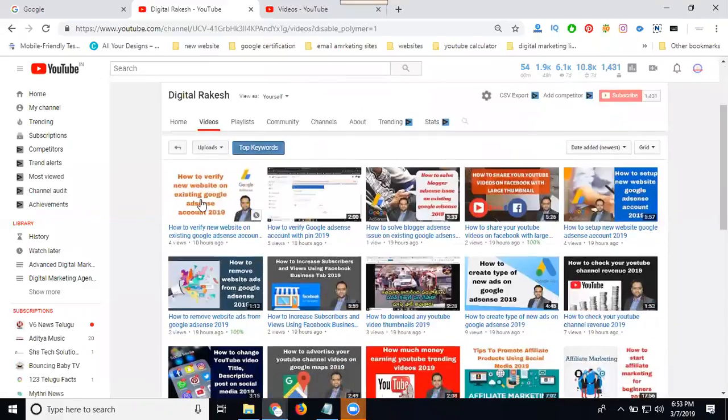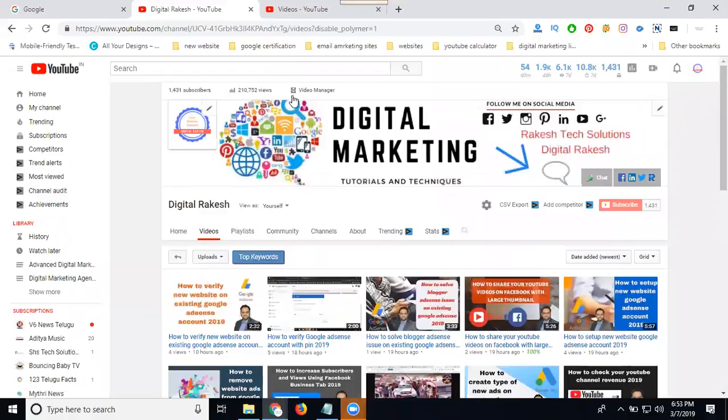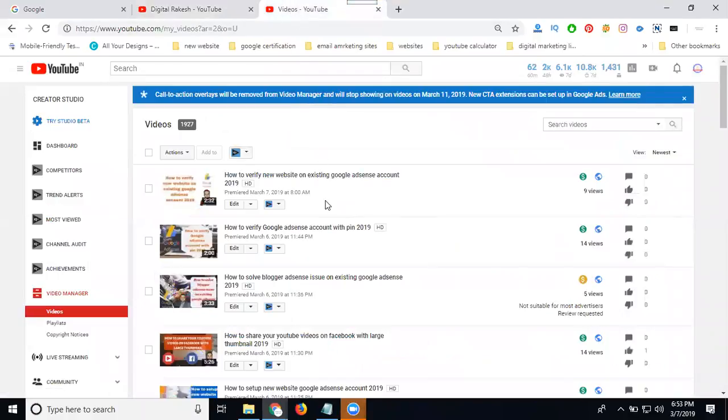Coming to each and every video, the option is called video manager. In video manager, we can check any YouTube channel for two types of ads. One is green, the second is yellow. When you get yellow ads, your account will get less revenue or no revenue. When your channel has green ads, your earning will be very good and performance higher.